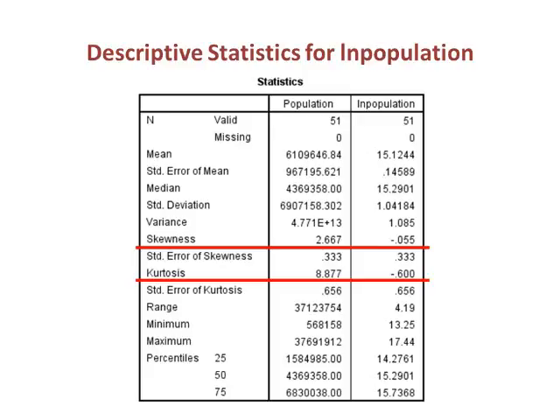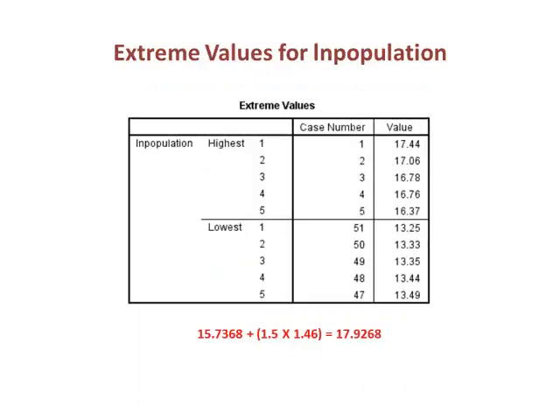Here are the descriptive statistics for population and its logged variable side by side. Notice how the logarithmic transformation brings the skewness and kurtosis within acceptable levels. The explore command should also be repeated to confirm the effect on outliers. Below the table is the calculation of the outlier breakpoint for the natural log transformation. Any value over 17.9268 is an outlier by definition. Notice that none of the top values of the logged variable exceed the threshold.